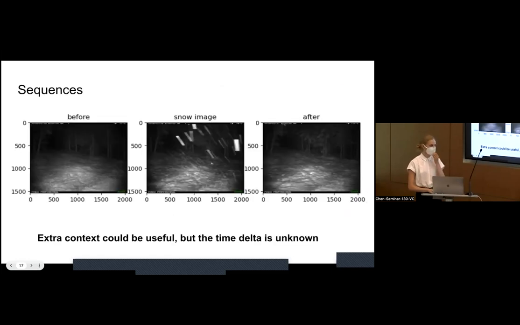So this is just an example of a sequence and how, when you're looking at these images, people who work with camera traps, maybe you have a couple of time-lapse images per day, and you could think about using your image of interest and then a before and after. But with snow and rain, one thing that's kind of arbitrary is how much time before and how much time after is really important, because for a model to pick up a signal, maybe there needs to be a lot of snow after or something like that to influence the accuracy, but that image of interest is the snow image. So I was playing around a lot with that this week.